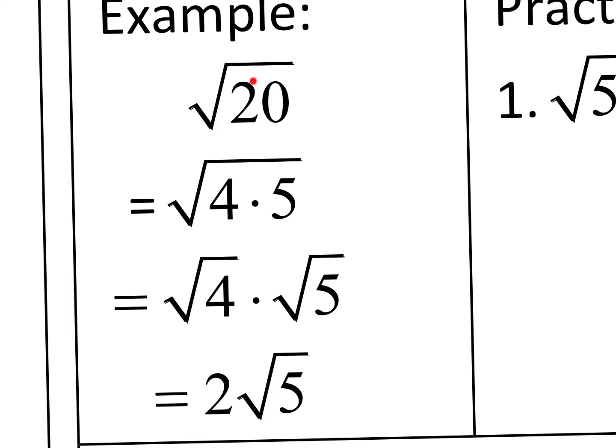Again, we want the square root of 4 in here. We want the square root of 16. We want the square root of 25. We want a perfect square number in here. And if you don't have it, rewrite it with multiplication to get a perfect square number. Then you could split the root to each of them and actually do the square root of that perfect square number to get a nice, beautiful answer. And this other square root of 5, it just comes down.